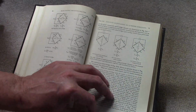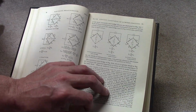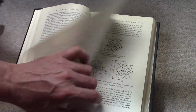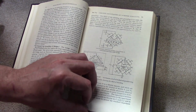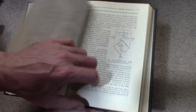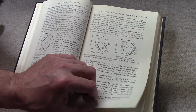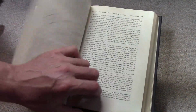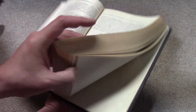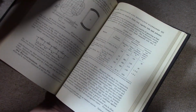So, it sounds like, I figured there'd be plenty on bridge circuits. A bridge is a way to compare a known quantity to an unknown quantity and display the difference on a meter. And if you create a scale on it that reads appropriately, you can directly read the value off of it. So when you see me using, say, my old Sola capacitance bridge to measure an unknown capacitor, this is how it works. I'm going to explain the theory behind it in here. And when you get into RF kind of stuff, then it gets a little more esoteric.